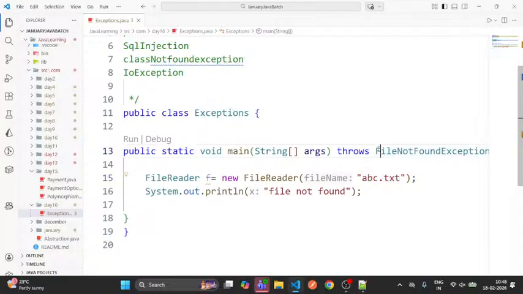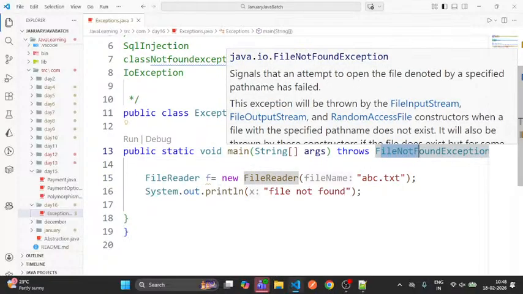For handling this, you have to use this. What will be the case? You are not finding that file not found exception and all the things. But here I am not handling that error, right? So it will not be showing anything. Normally you have two types of error. One is checked and one is unchecked. Unchecked exceptions are called runtime exceptions.